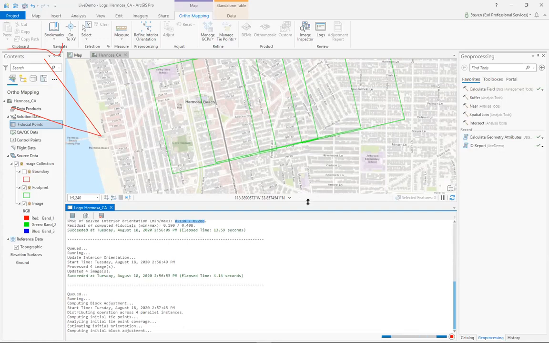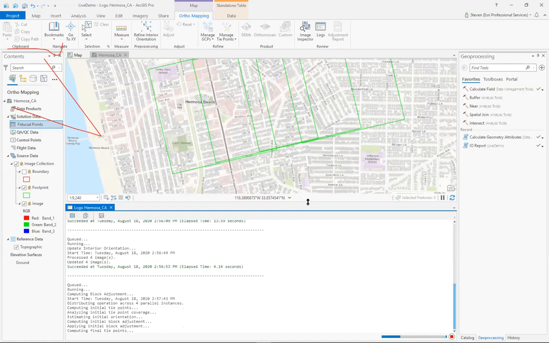Now we've tested these ortho mapping workflows on blocks as large as 1,500 frames. And it works perfectly fine. It takes a little while, obviously the larger the block, but the ortho mapping workflows in ArcGIS Pro can support very large block adjustments. So that shouldn't be a concern in terms of how big a project you can process. The larger the project, the more CPU and memory you might want to have on your compute node, but it will run perfectly fine on large blocks.